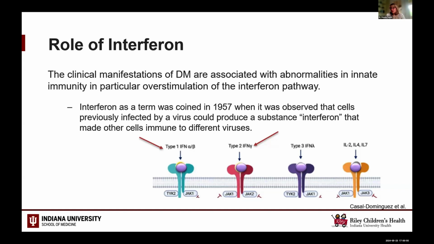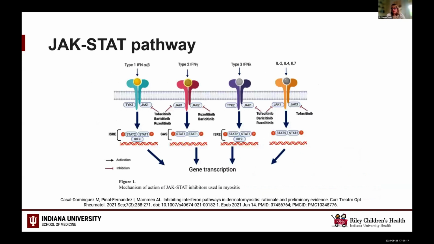These cytokines bind to the receptors on the cell surface and activate the Janus kinase signal transducer and activator of transcription, or JAK-STAT, signaling pathway, leading to expression of interferon-inducible genes. Many cytokines regulate the immune system through these pathways, including erythropoietin, growth hormone, interleukins 2, 6, and 7, and obviously interferon. Interferons activate the JAK-STAT pathway.